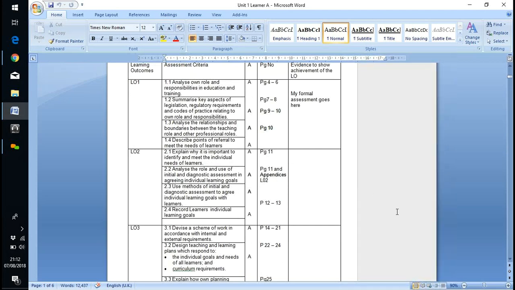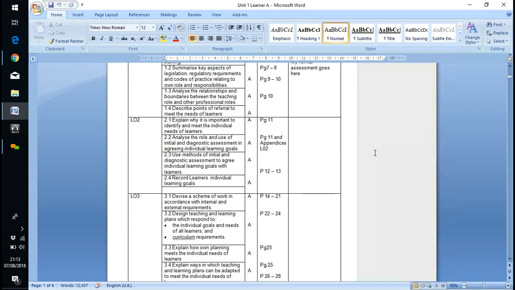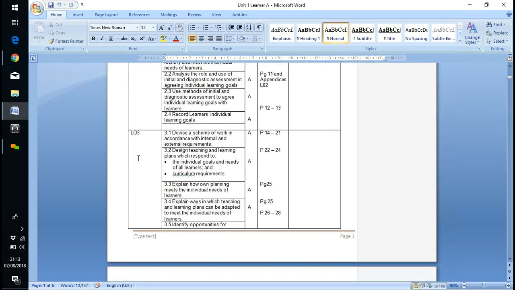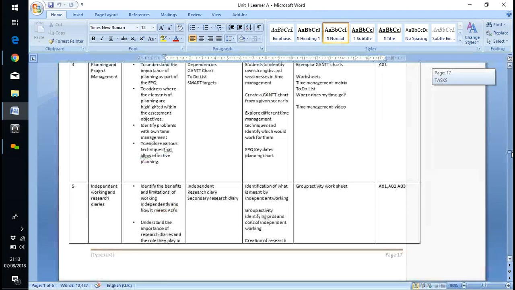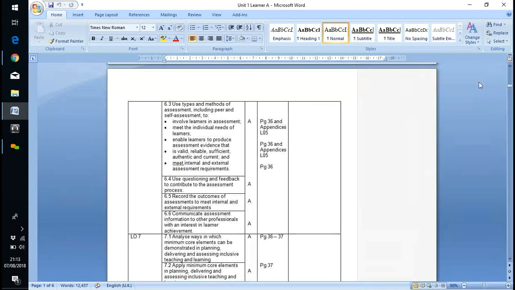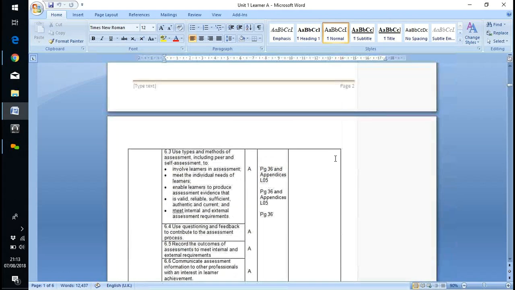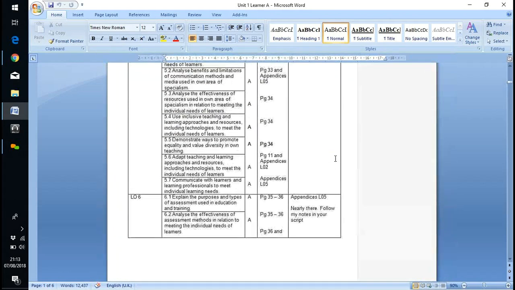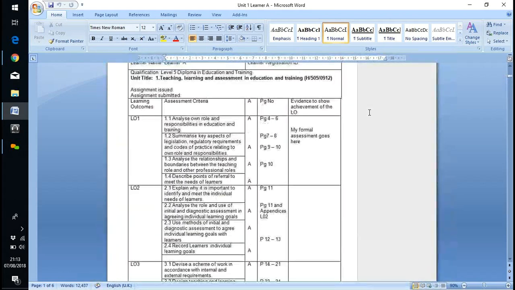What this is for, it's because it's an electronic portfolio, when it's being internally verified afterwards, the internal verifier needs, let's say they want to look at 3.1. Instead of having to go and look for it, it says, right, it's on page 14. So they go, 14? Yeah, it's there. It's an audit trail, that's all. Is that okay? Yeah, that's fine.